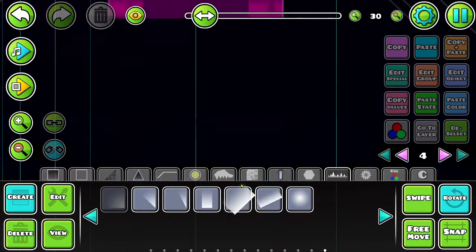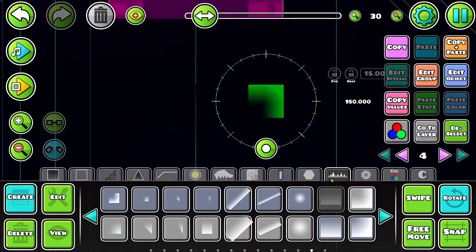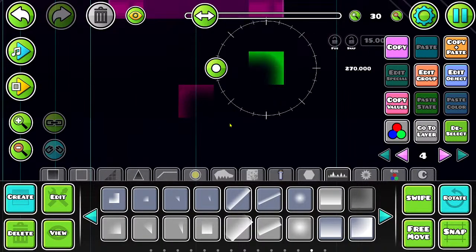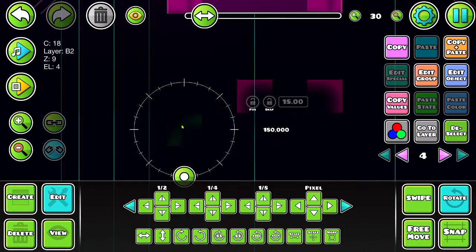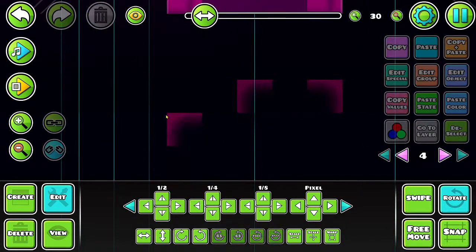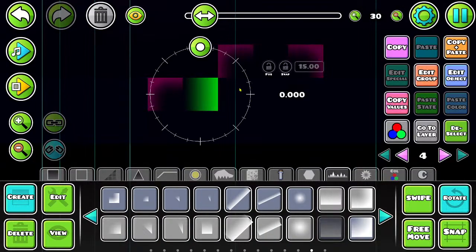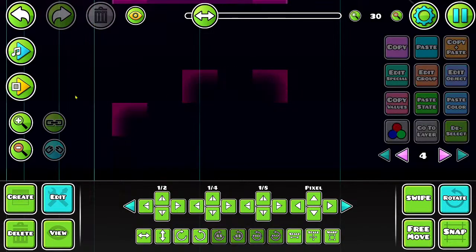I combined the two different glow sizes. I'll just make it like that so I can see it temporarily. That's fair.